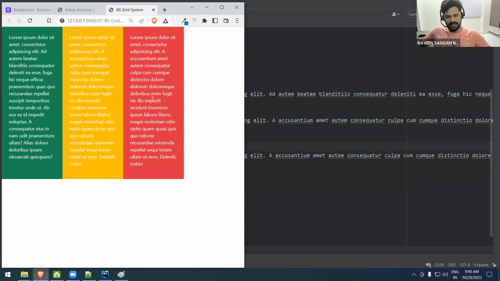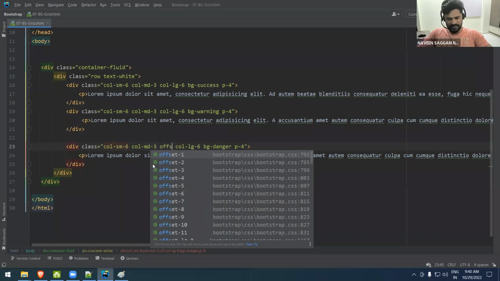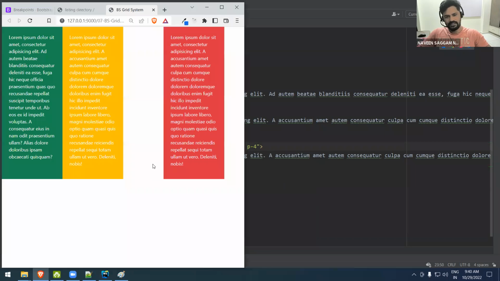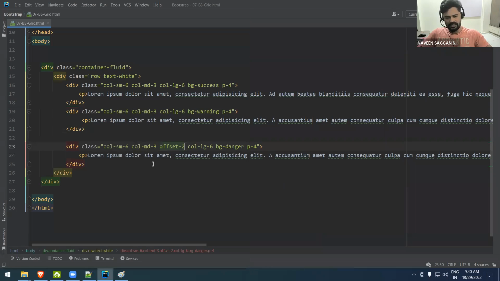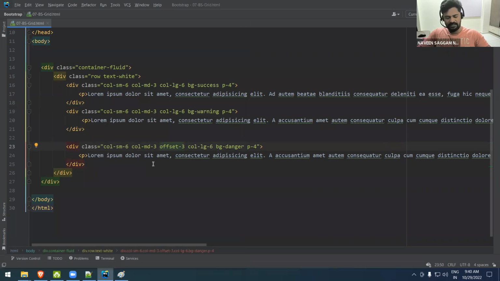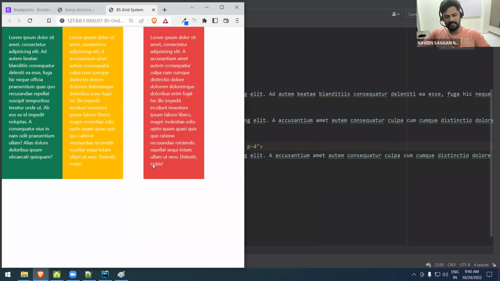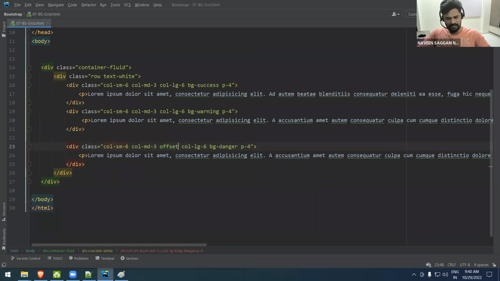But I want this column to be offset by some columns, just moved. Just add some extra offset. You need offset 2 columns, so it is moved 2 columns to the right. If you make offset 3, it is moved 3 columns to the right. If you want to indent some number of columns in between, you use this offset. So I say offset 1, just 1 column is indented like that. Okay, that is offset.